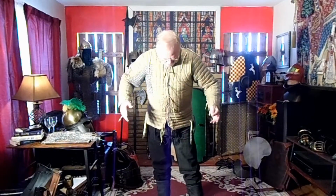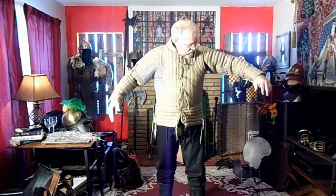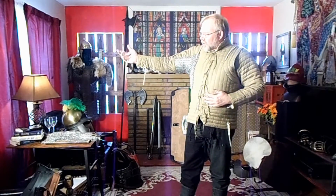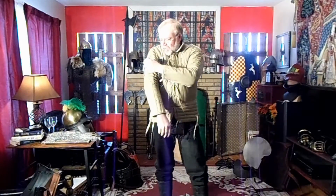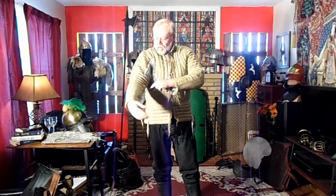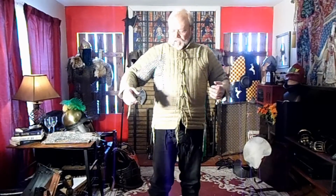All right, now that I have the gambeson on, you see it's fairly form-fitting. It's long enough, when I stretch out, my wrists aren't going to be exposed. This could be properly called an arming jack, because there are arming points, or arming holes, throughout the garment, so you can strap armor on. But we're going to call it a gambeson because, well, it's just easier to say.